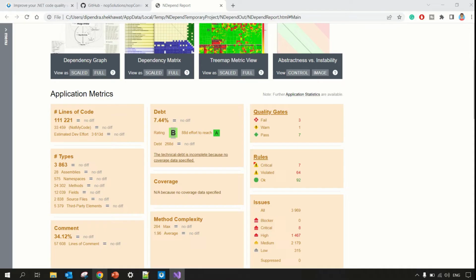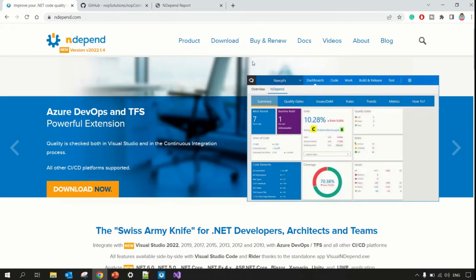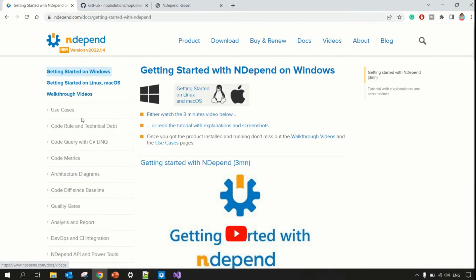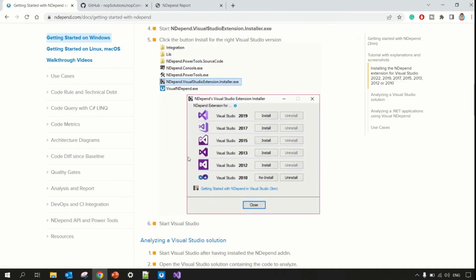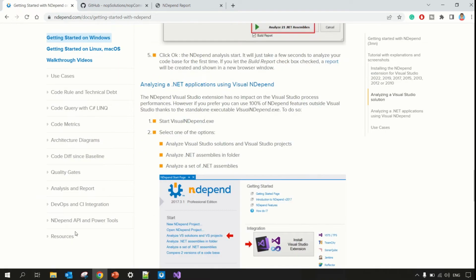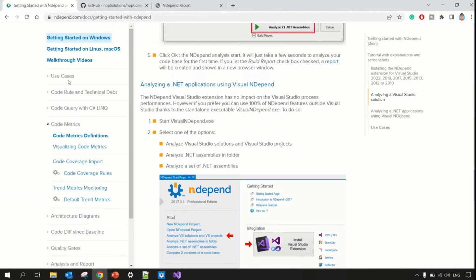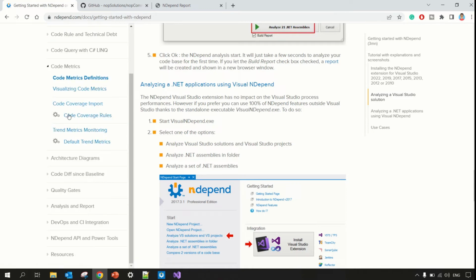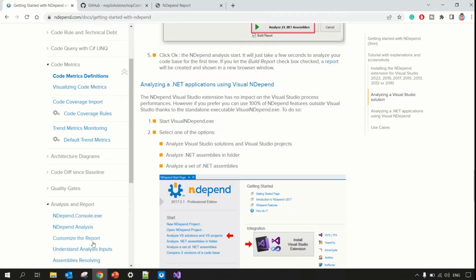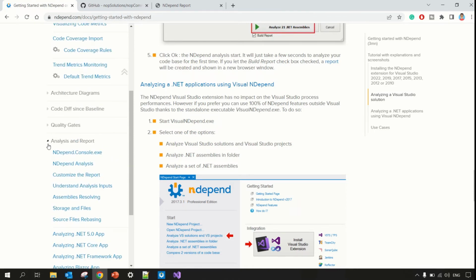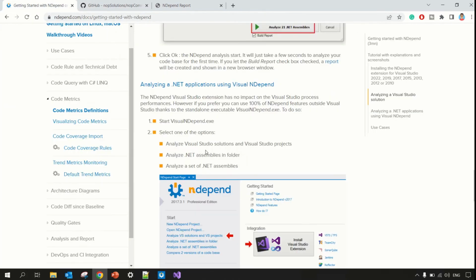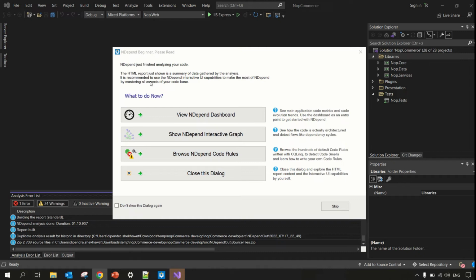Meanwhile, let's go back to the NDepend website. From here you can navigate to the docs section, wherein you'll find the complete tutorial on how to use NDepend. A step-by-step tutorial is available, and for the entire set of parameters and analysis, you can refer to these if you are not able to follow the reporting and everything. There's good documentation available here. You can follow that or refer to that.